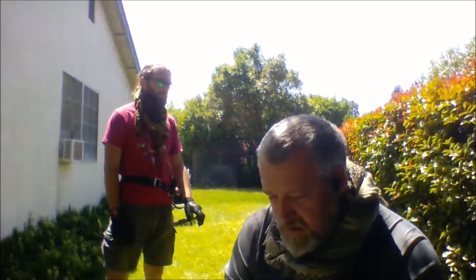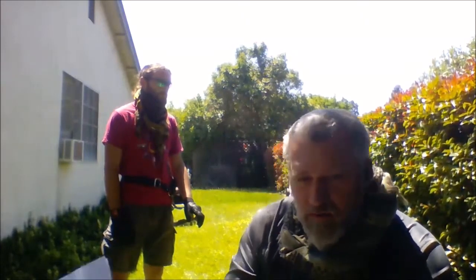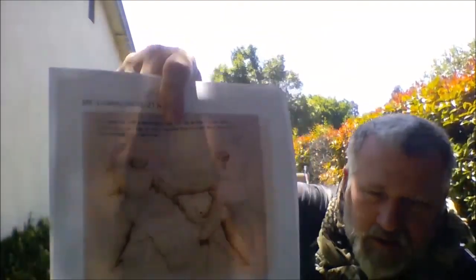So we're going to talk about this, and what I want to look at is the placement of the scholar's thumb. First, we're going to look at how he got into this position. Then we're going to look at the placement of his thumb on the other guy's arm.